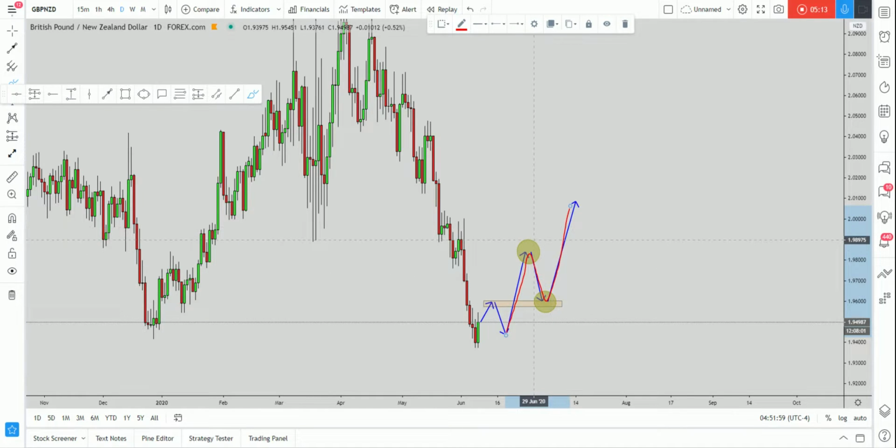But anyway, this is trying to predict the market. But your job as a trader is not to predict, it's to react. And at the moment, there is no opportunity on this pair, neither for a long nor for a short. We need to see more development in the form of a nice deceleration or complete change of the structure from a daily point of view. And I will be keeping you guys updated on this pair.